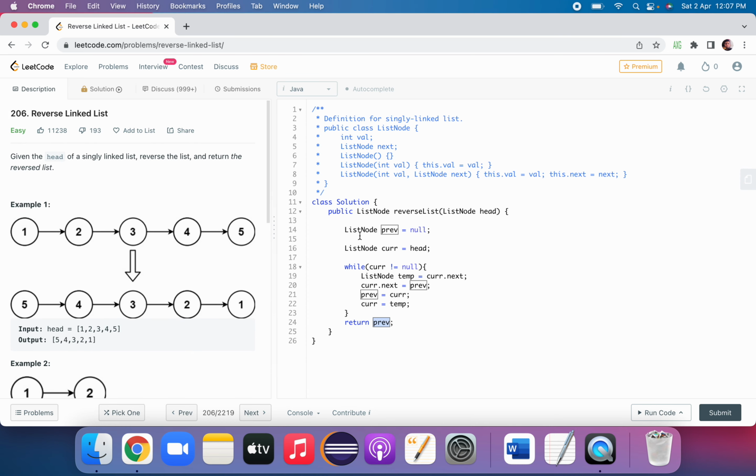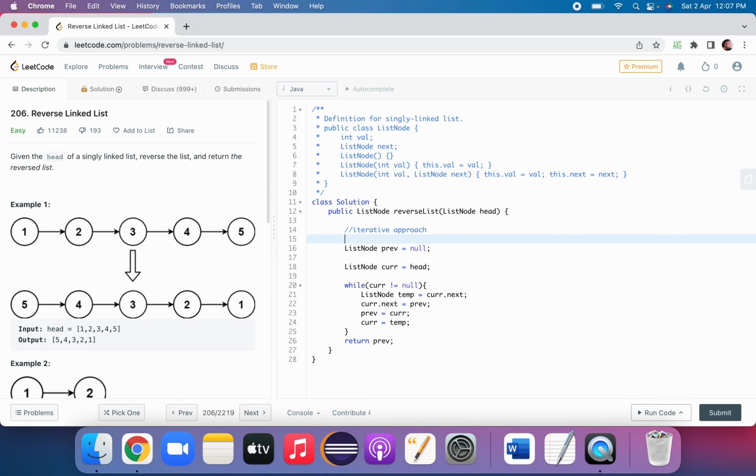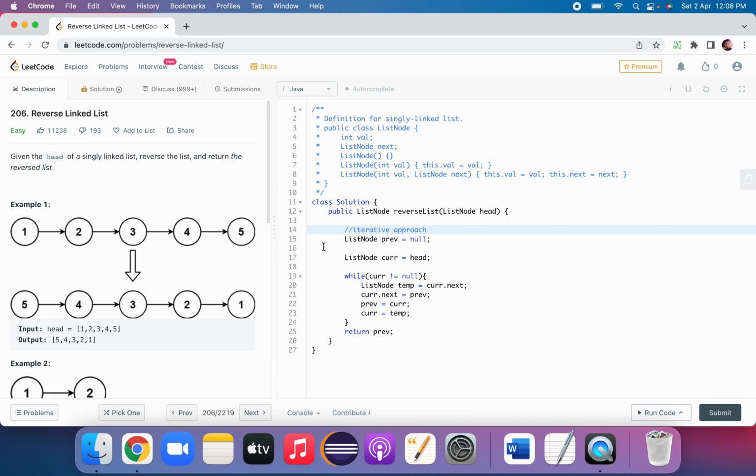This is the iterative approach. You can solve it in another way also, called recursive. We will see that in the next video. This is the iterative approach, and it is very simple logic if you understand it, and it has been asked in many interviews, and you may also face it in future. The one thing is that you just have to revise this, otherwise you'll do it now and forget how you did it. If you revise it twice or thrice, then you can solve it very easily. So that's it in this video. Thank you.